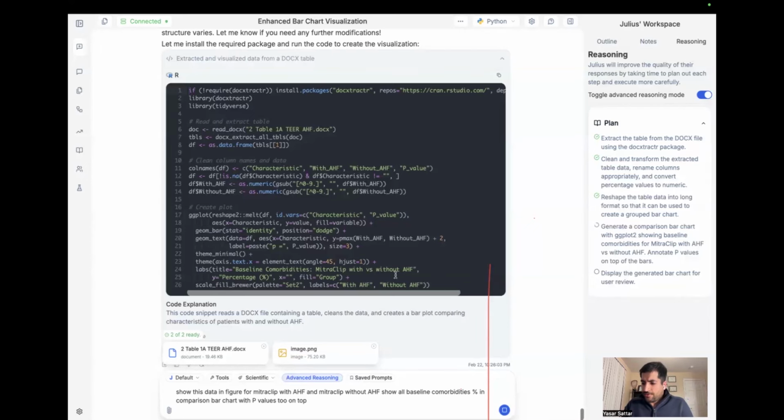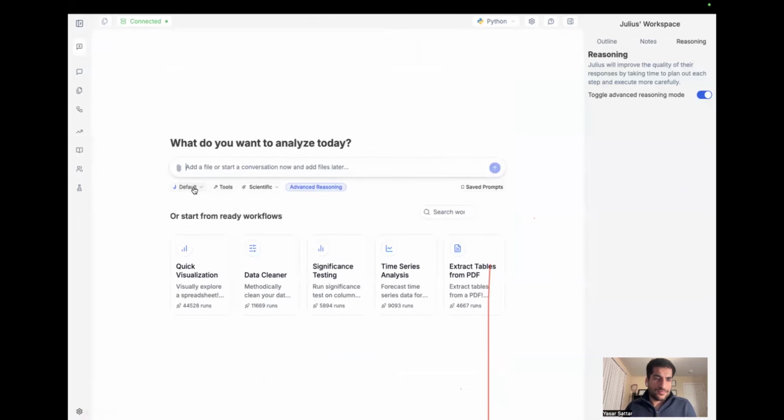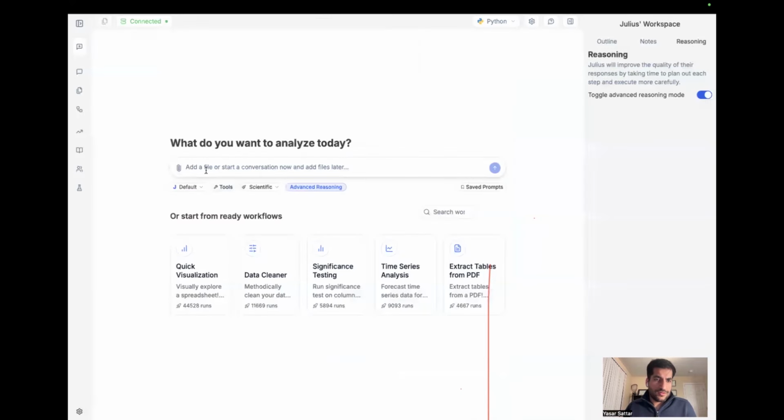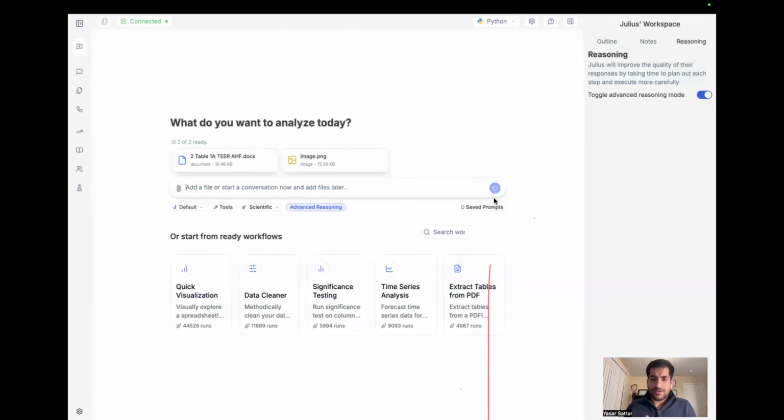So give it a few more minutes. Or maybe I should start a new thread actually. So I'm going to open this and tell the software, I'm going to select Python from the top.